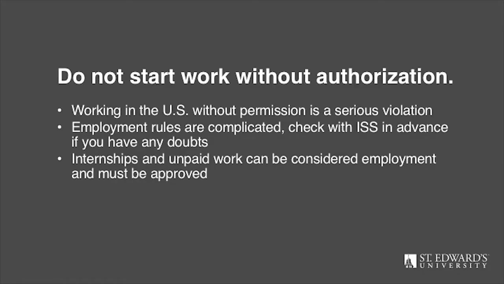Now we're going to talk about the 3 different types of work authorization available to F1 international students. Please do not start work without authorization. Working in the U.S. without permission is a very serious violation. Employment rules can be complicated, so we recommend that you check with an ISS advisor in advance when you have doubts. Internships and unpaid work can be considered employment and also must be approved.